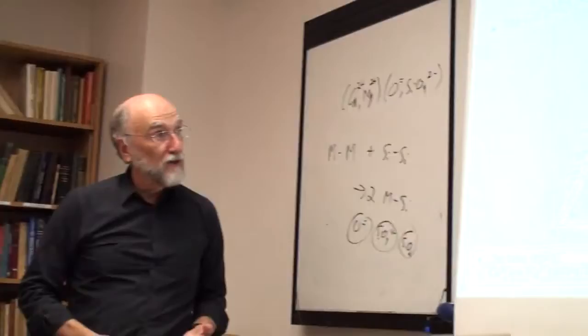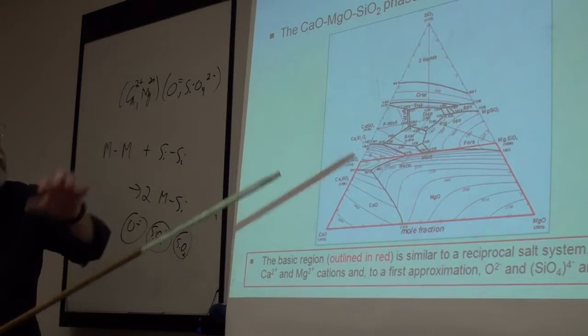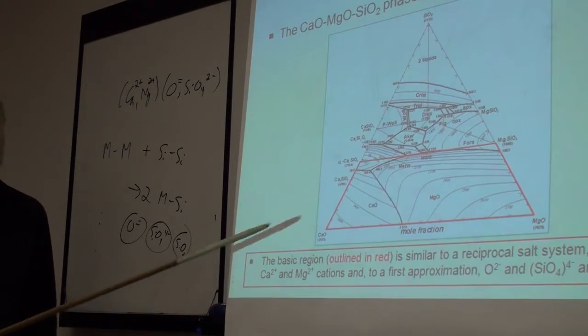I'm not going to go into details with this model because I don't think you're going to use it. Okay, and the basic melts, it's the same thing as here. These are randomly distributed. The tendency to immiscibility is predicted, but it's overestimated because the short-range ordering is neglected. You remember back when we used the Bragg-Williams approach with the 2 sublattice model, you ended up overestimating it. So in the basic region they're using, to all intents and purposes, a Bragg-Williams model. They're doing it ionically, with magnesium and calcium on one lattice, and the oxygen and the orthosilicates on the other, but they're using a Bragg-Williams model.